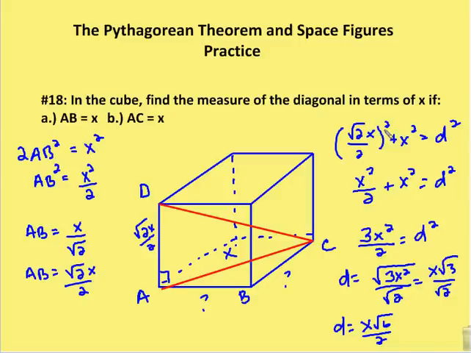So root 2x over 2 squared plus x squared now is equal to the distance of DC squared. Root 2x over 2 squared is the same as x squared over 2 plus x squared is equal to D squared. x squared over 2 plus x squared is the same as 3 halves x squared. So I know 3 halves x squared is equal to D squared. If I take the square root of 3 halves x squared, I can use my quotient property of radicals to separate both the numerator and denominator out. I have the square root of 3x squared over the square root of 2. Now, again, I have to rationalize the denominator, and I can factor out of 3x squared a perfect square in x squared. So I have x root 3 over root 2, and then I multiply both the numerator and denominator by root 2 over 2 to rationalize the denominator, and I get x root 6 over 2 as my answer for the length DC.